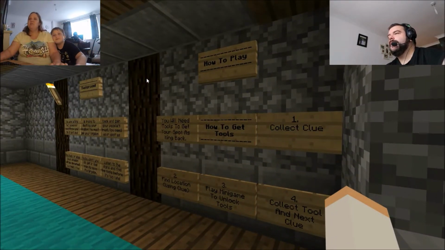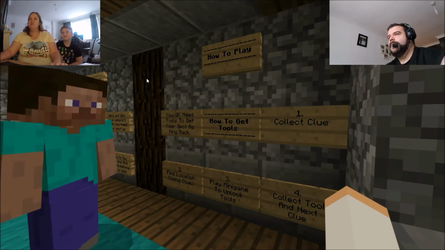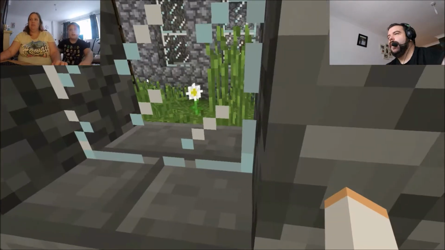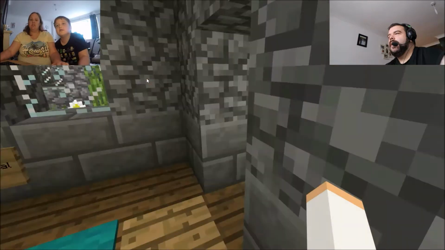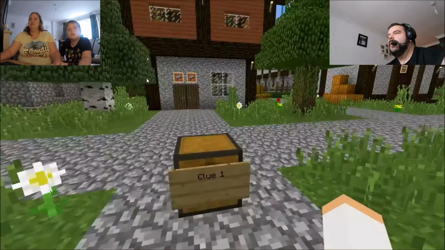Need tools to get your spot as king back. How to get tools: collect a clue, find the location using the clue, play a mini game to unlock the tool, collect the tool and move on. There are hidden chests with emeralds, they are Easter eggs. Collect them to trade for special items. There's a little placard down here. Oh, there's a clue.